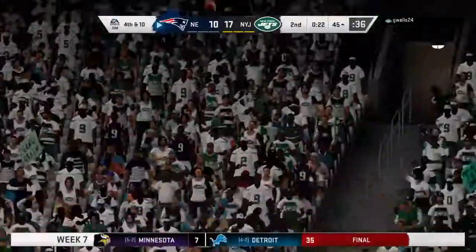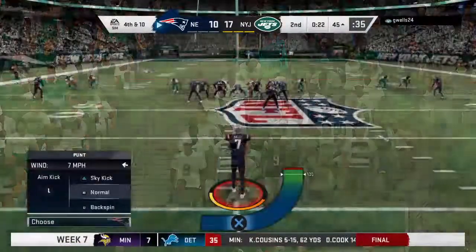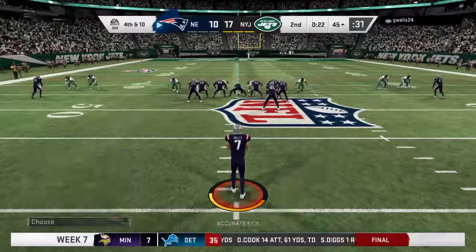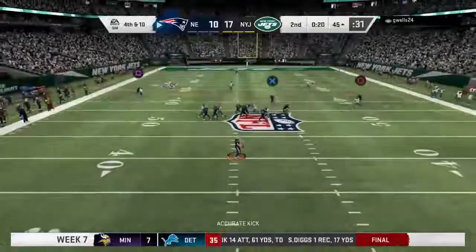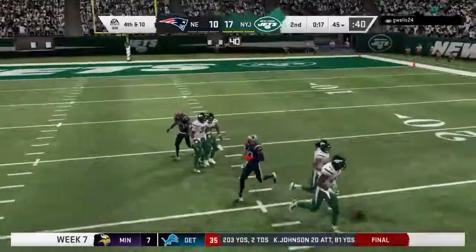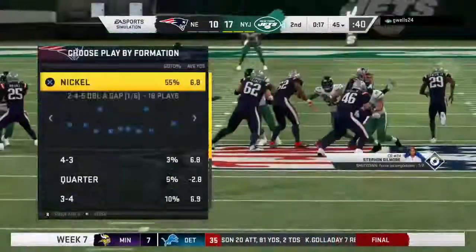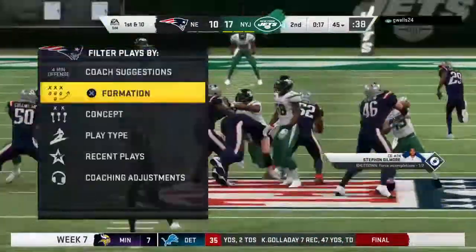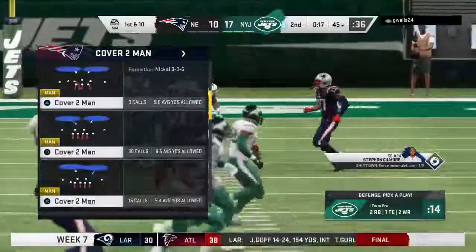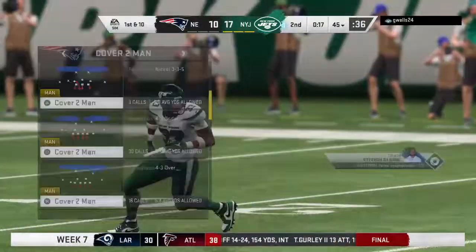Another dangerous throw there, partner. I mean, he's already thrown 2 interceptions here in the first half. I don't know if you want to keep throwing up 50-50 balls. And look at this. It's a fake. And this is incomplete. A huge gamble, and it does not pay off. It's such a risky play there to fake it. You're either the hero or the GOAT. Here they're going to be the GOAT.